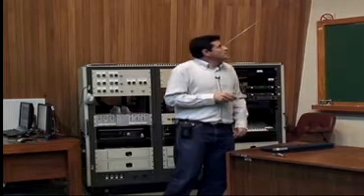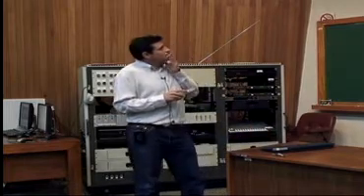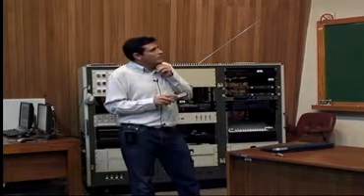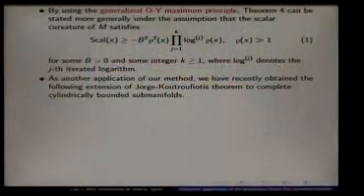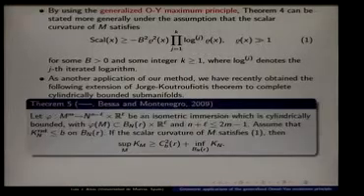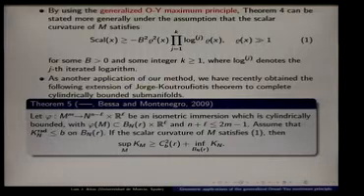And that's enough to apply the maximum principle and get the result. Following this idea, and as another application of our method, we have recently obtained the following extension of Jorge-Koutroufiotis's theorem to the case of complete cylindrically bounded submanifolds. We consider an isometric immersion into a Riemannian product space, which is cylindrically bounded, such that the projection onto the factor N is contained in a ball of radius r.